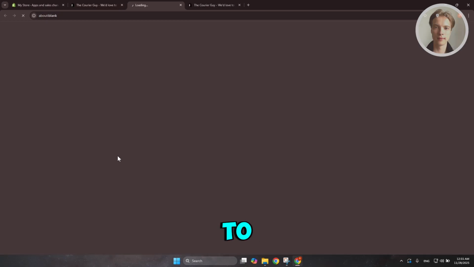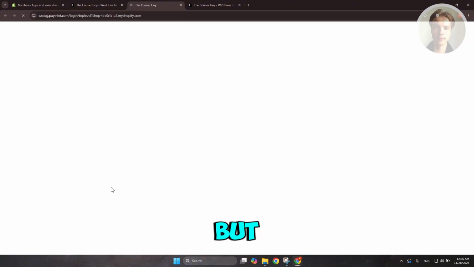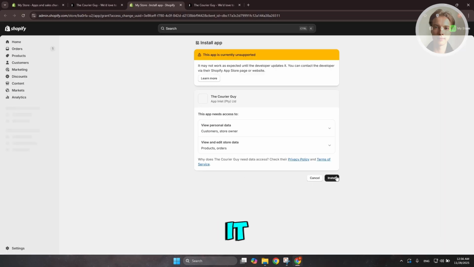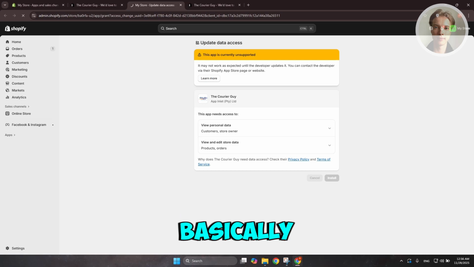And once you have this available, you can go and just click on it and click on install. Now, it's going to ask you to verify a few things here that you want to install the app. But once you do click on the install button here to verify that you want to install it, you should be able to start using the app. Now, you can go and just click on install. Just wait for a while here, and that should basically allow access, or that should install the app into your store.